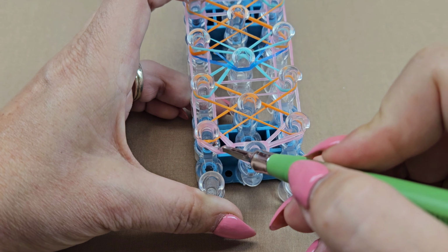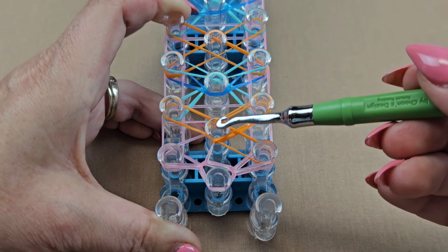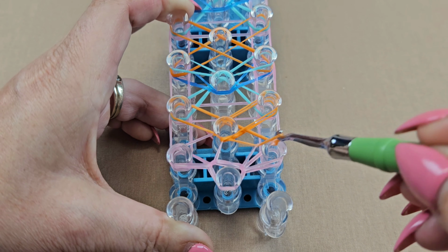So on the left pin, we're going to move the top band out of the way. Grab your second one, which is my orange, and you're going to act like you're connecting it to the center, like that, but don't let it go. Also stretch it up and connect it to the right. So it's technically wrapping around both of those pins. And then you're going to do the same thing to the right side. Act like you're connecting it to the middle, and then stretch it up and connect it to the top left.